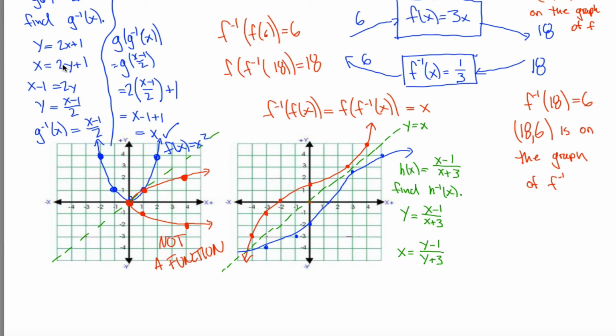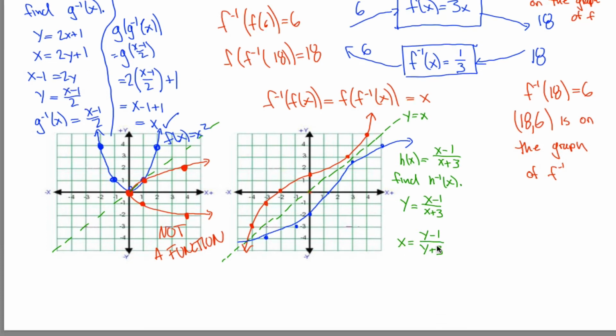This next step is the one that can be really hard depending on the function you're given. Over here, my next step was to solve for y, and frankly, it wasn't that hard. I subtracted 1 and divided by 2. Over here, solving for y will be very challenging. And the reason it's challenging is because I have multiple y's, and I can't solve for y in terms of y. I have to make this so it's y equals something, and that something can't have any y's in it. That's hard to do algebraically.